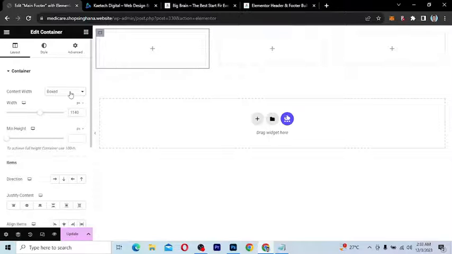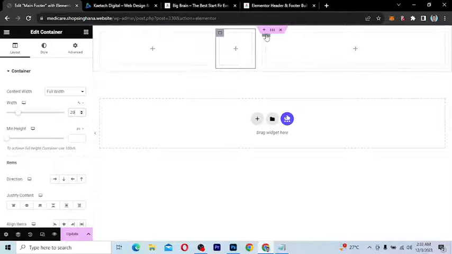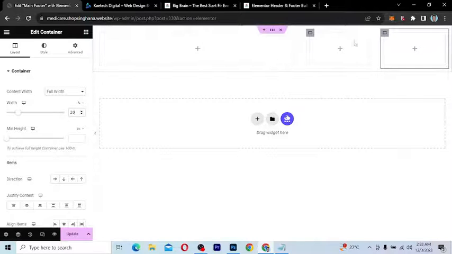So to do that, I'll change this one from box to full width and then give this one 60. I'm also going to click over here, change this one from box to full width, then give it 20. Go over here also, change this one from box to full width and give it also 20. So as you can see, it's going to be something like this.